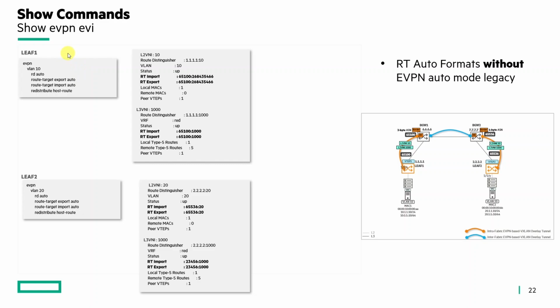And this is the example of what it looks like when you omit the route target auto mode legacy command, as you see here in the EVPN configuration. What we end up seeing is the 2-byte ASN with a 4-byte suffix, as you can see represented here, that's auto-generated. However, the L3 VNI, as you can see here, doesn't have a 4-byte suffix. It still uses the L3 VNI corresponding to the ASN here, which is still rewritten on both Border Gateway 1 and also Leaf 1 itself. And then correspondingly on the other side, as we mentioned for the L2 VNI 20, you see 65536:20 here. And then for the L3 VNI, the 23456:1000 that we mentioned is getting rewritten.